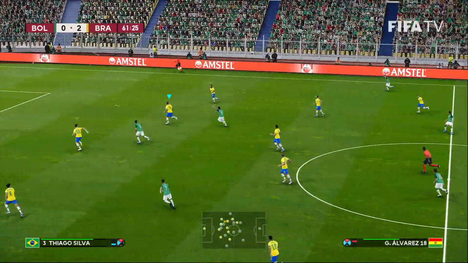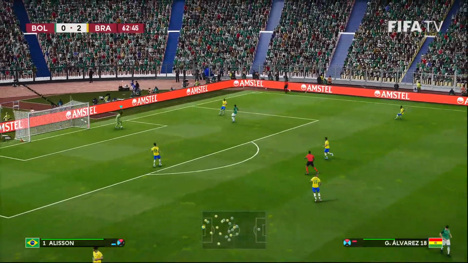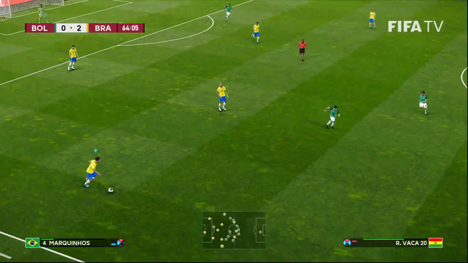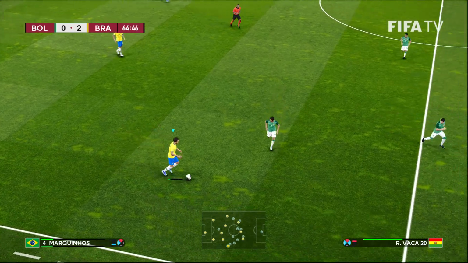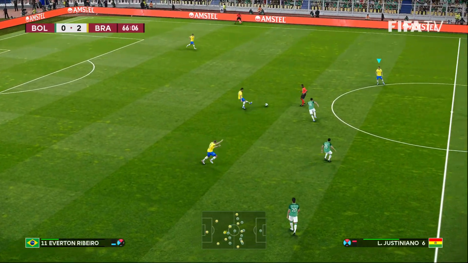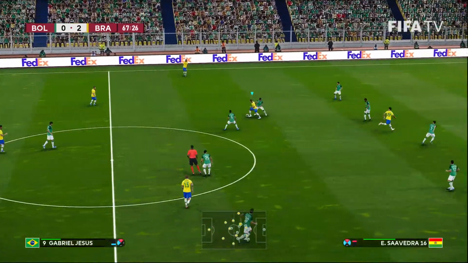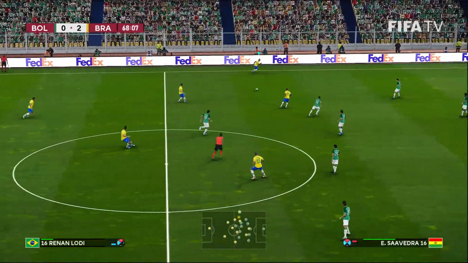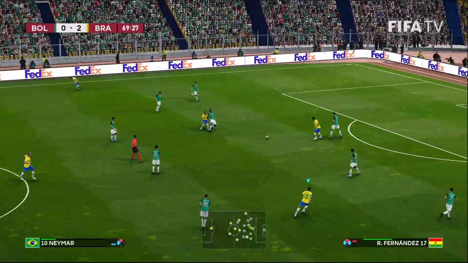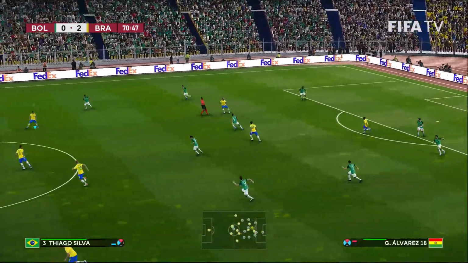Very little of it in this one. Long ball forward, that's not going to help matters. Back to Alisson. Felipe. Marquinhos. Back to Fabinho. Casemiro. Everton Ribeiro. Gabriel Jesus. Everton Ribeiro. Renan Lodi. Looking for Neymar, way too far ahead of it there.